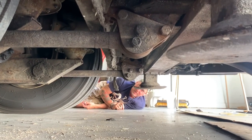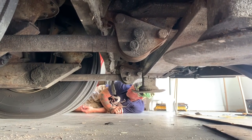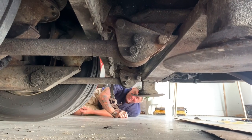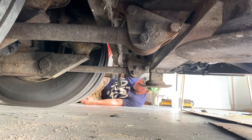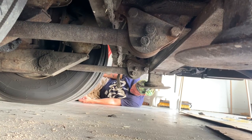Forward again. This side was really moving. You could see the side. Yeah, you could see the wheel. You could hold it. Are you up against it? No, we left that one in place, right? The front one? Yeah, the front one we didn't move. The one that's painted, it's still there, right? Yes, sir.